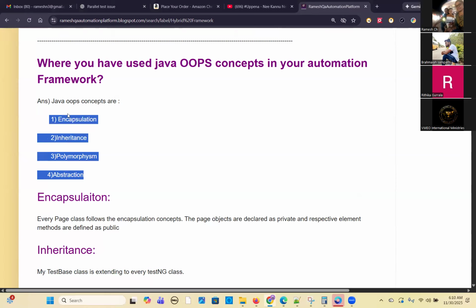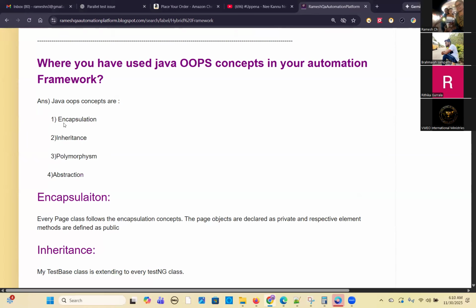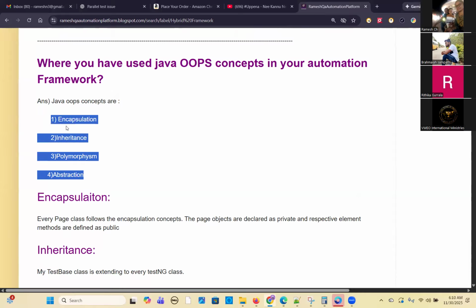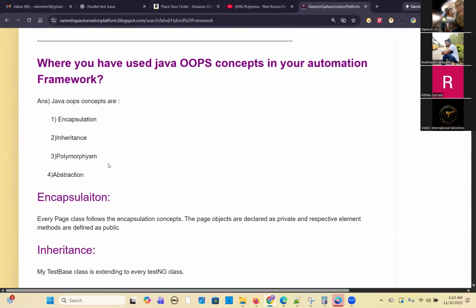So these are the OOPS concepts. Where can we use these concepts in your automation code, in your automation framework? So let's see one by one.